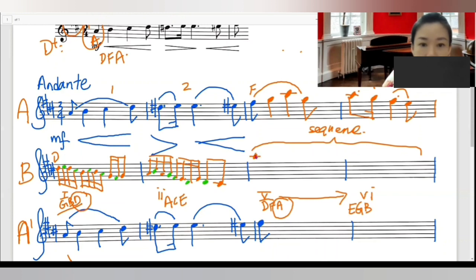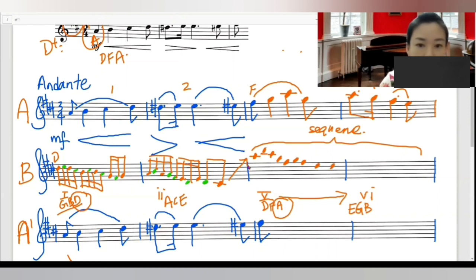I decided to start with this higher A. Please take note, it is okay to have a big jump. When this phrase ends, bars 5 to 6 end with C. When you start a new phrase, it's totally okay to start with another note that is far away from this C. After A, I follow the rhythmic pattern and melody. So here is D and D, and here I also follow, A and A. D, E, D, so I follow with A, B, A. After that, D skips to B, so over here I skip from A to F. Between these two notes, I add a passing note, and the rest just repeat the same progression.